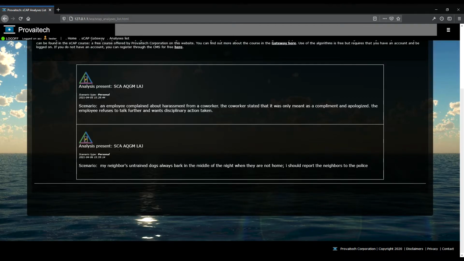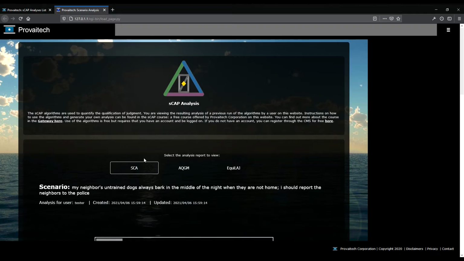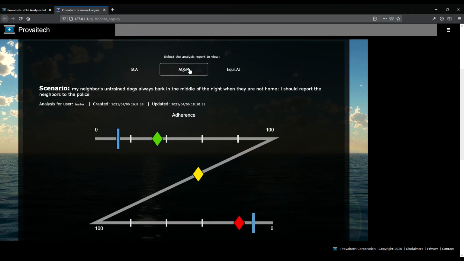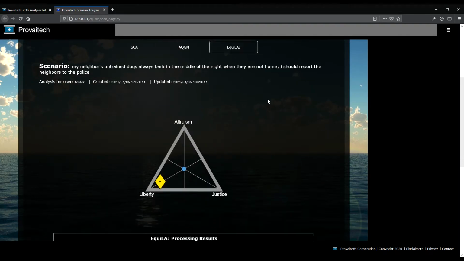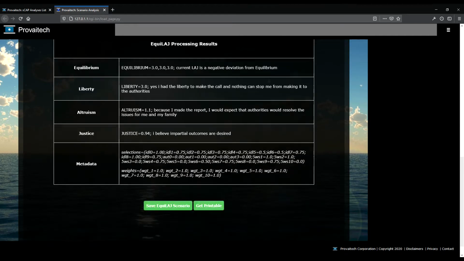It tells me that the analyses present are the sCA, EquiLAJ, and EquiLAJ, and then there's my scenario, neighborhoods, untrained dog, and so on. If you click on the little icon here, it'll open up the report. This time, as opposed to the first time when they were separate windows or tabs, they're all contained in the same window. All of the reports are here in this one place.